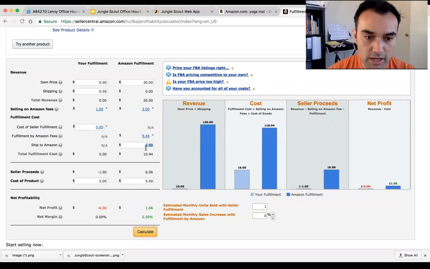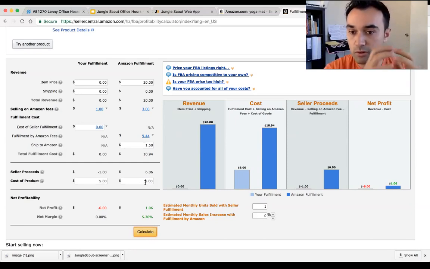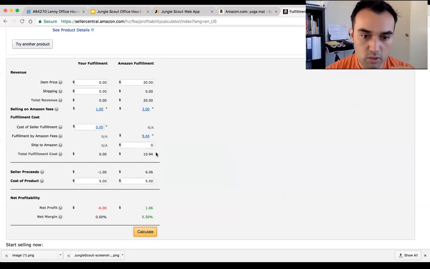But what I tend to do anyway is that I normally just add my shipping cost to the product cost. So whatever it costs to source the product and to ship it from China to the US, I just combine that into one sort of product cost. So for me, I would probably leave that at 0 unless you use Amazon's reshipping service. But if you're shipping direct to Amazon, I personally would just change this to whatever you like.